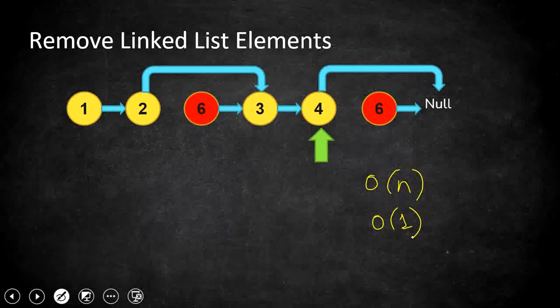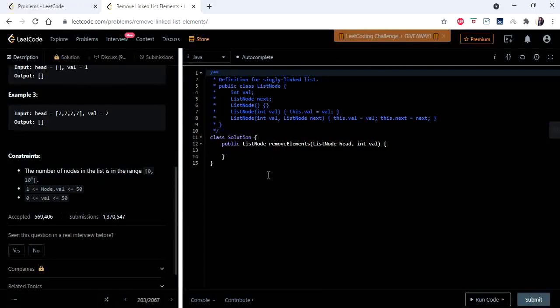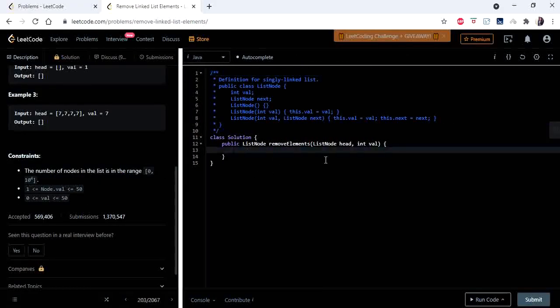So let's go to the code now. Before getting into the actual algorithm, as I said while explaining, the first node will have the current pointer and we check whether every current dot next is the searching value or not. But what if the first node, that is the head of the linked list itself, is the value?